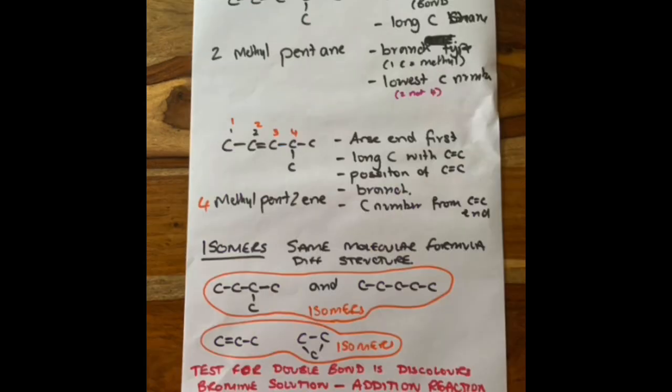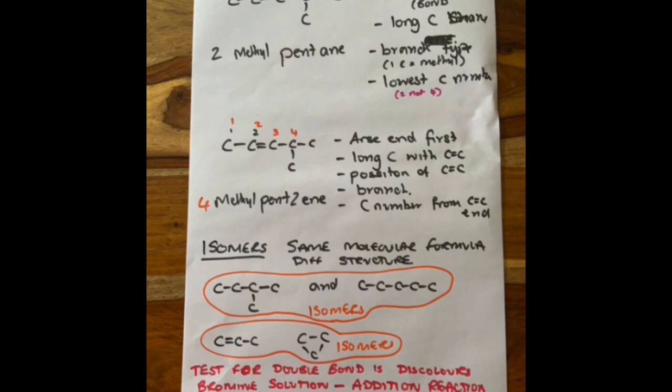When naming the things, as I said before, backside first. Look to see if there's a double bond there. If there's a double bond, it's going to finish "ene". If there's not, it's going to finish "ane". You then look for the longest carbon chain, meth, eth, or whatever. And then look for what groups might be attached. A methane group becomes a methyl group. And then you put on the number of the carbon that it's on to give the lowest number possible.